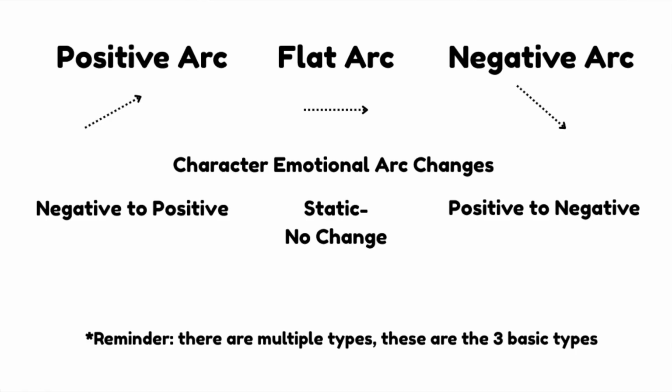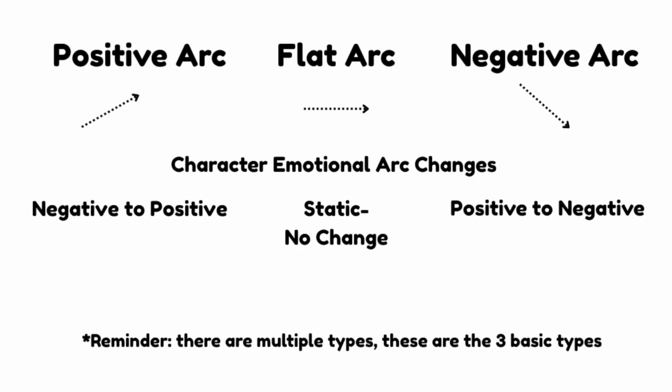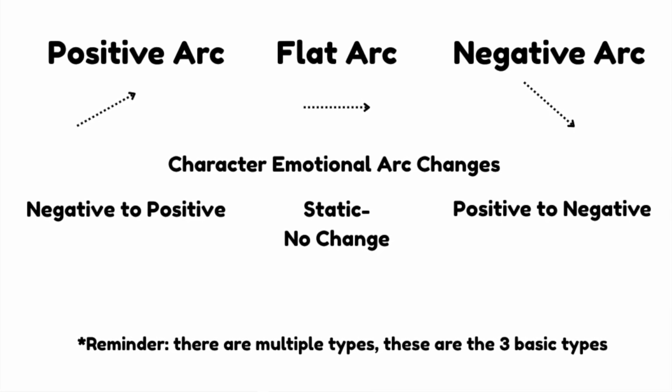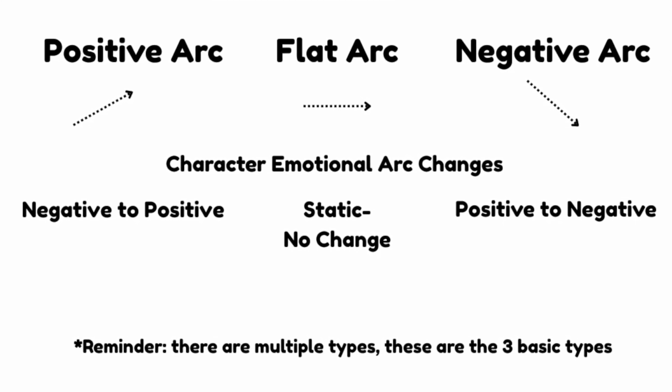If it's a character arc where the character changes progressively throughout the novel, they will either begin their story sad and the ending will be happy, or they will begin their story happy and their ending will be sad. You can also have a very flat character arc where the character doesn't change too much, but maybe their perspective of the world starts to adjust a little bit, or the world's perspective of them changes slightly.